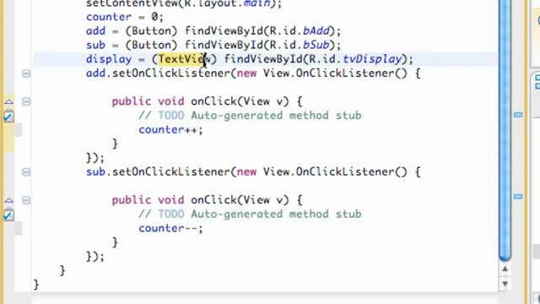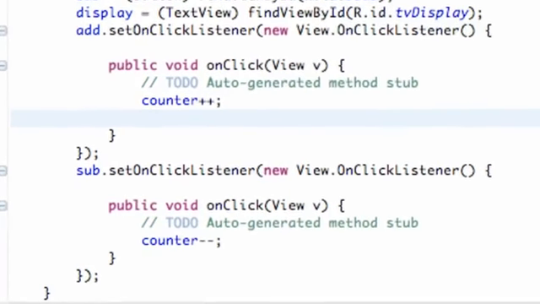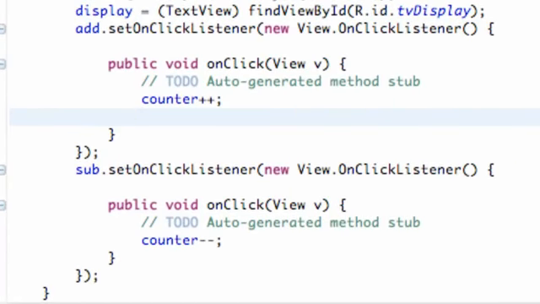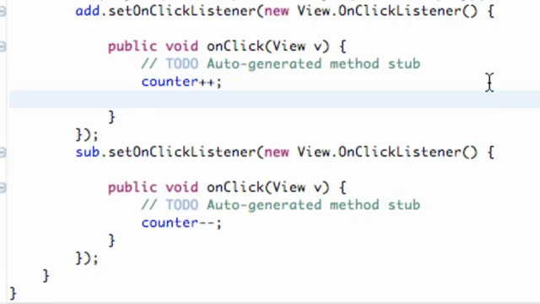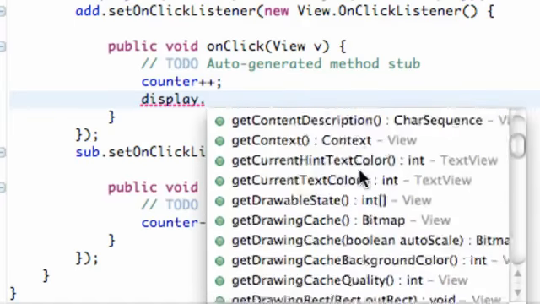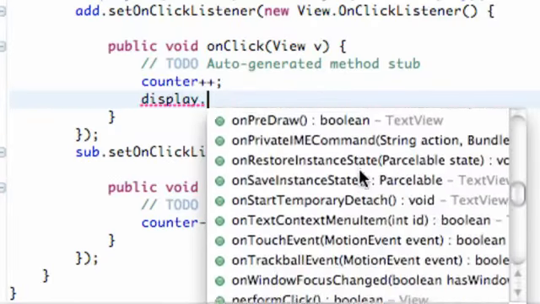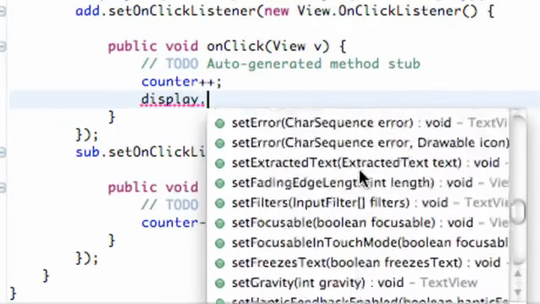Again, we have a text view called display, and it has the reference for that text within our XML. So we want to change that. Since we imported the TextView class within Java, we can use some of those methods from the TextView class on our TextView. So we're just going to type out our variable name, which was display, and hit dot. And again, you can use all these methods. There's a method called setText that we're going to use, and that's going to change the text, or basically set whatever the text is going to be.